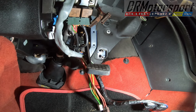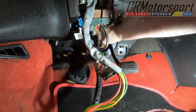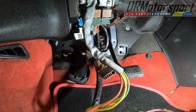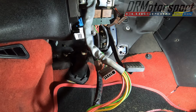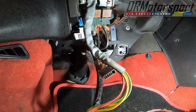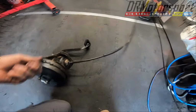Mm-hmm. The loom out of the way a little bit. Make sure I don't wreck anything. Right, be careful of that switch. Hey presto, lovely jubbly. Another part of the jigsaw up. So, that's pretty much it, really.